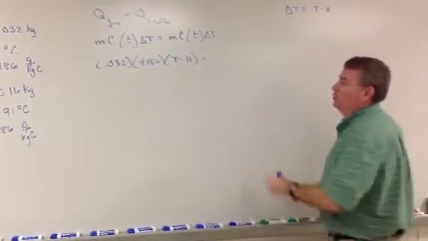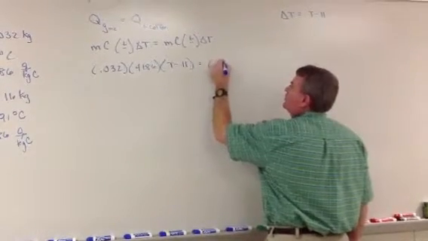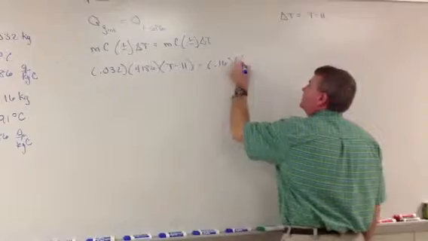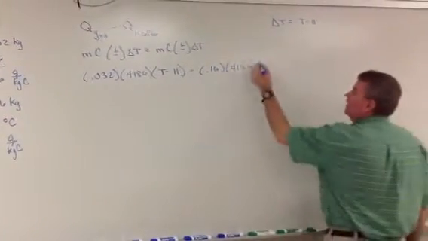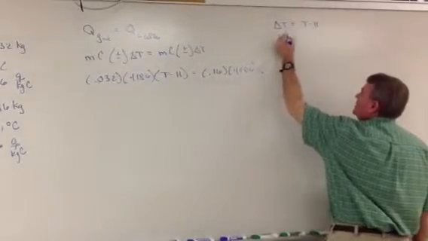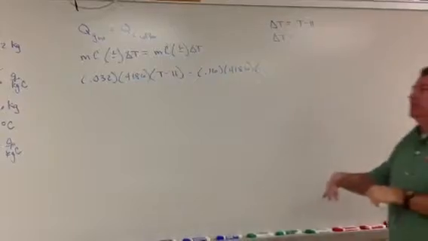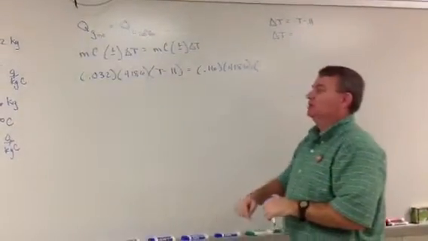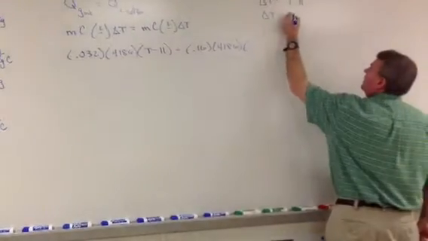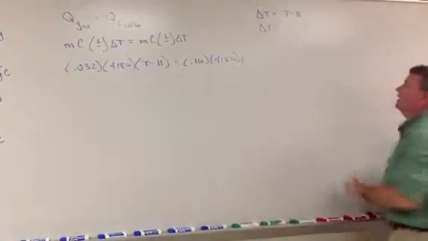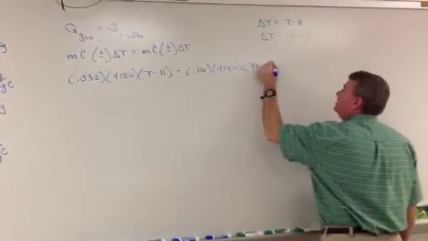Now that's equal to the mass of the coffee, 0.16 kilograms, times specific heat capacity, 4186. And now we have to think about the plus or minus, the delta T, change in temperature. It's going to start out at 91 degrees Celsius. It's going to go down. So 91 degrees Celsius minus the equilibrium temperature, 91 minus T, is the temperature change, the delta T. So we have 91 minus T here.